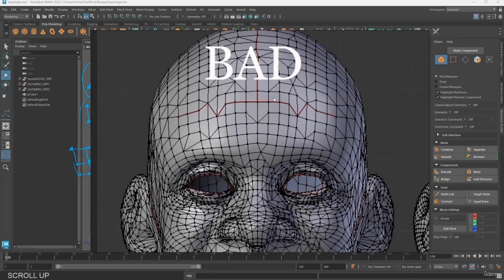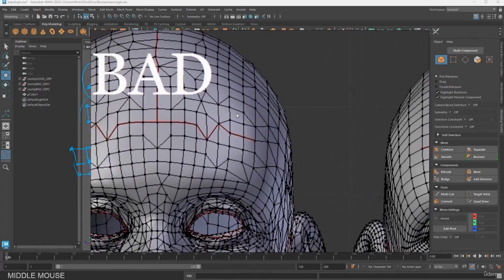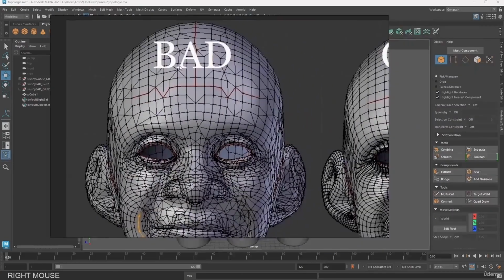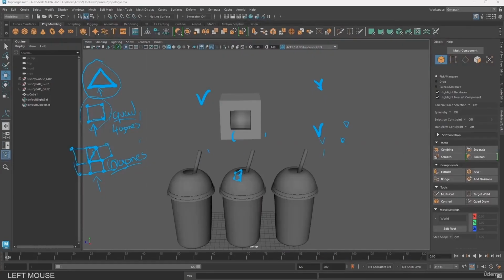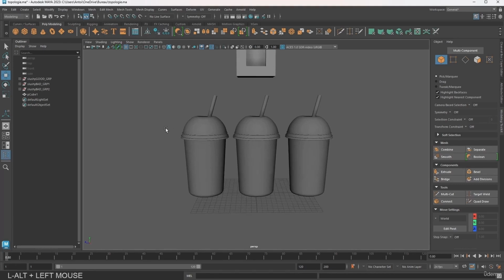So yes, we have quads, we have triangles, which is not good at all, but there are places where we have quads. So here we think it should be fine. But in fact, it's not just about making quads, it's also about doing it well. I'm removing the perif, and I'll show you right away. So I made these 3 little slushy models, that's what I called them. Now here, try to find some differences for me. There aren't really any. I don't see any, at least from my point of view.